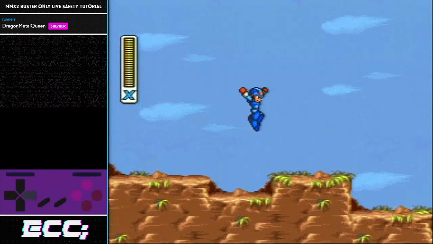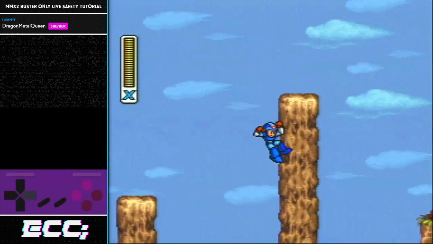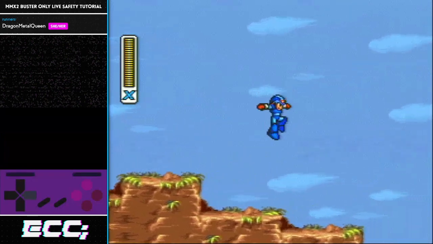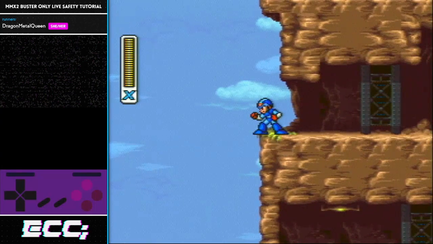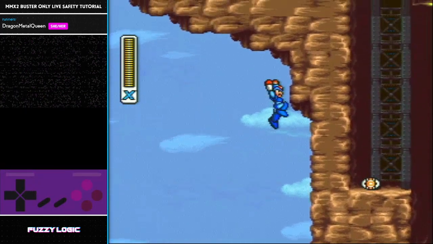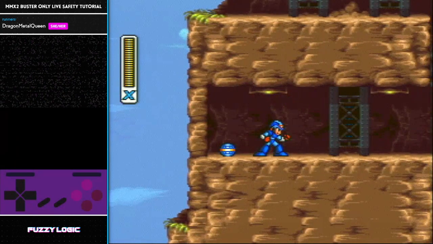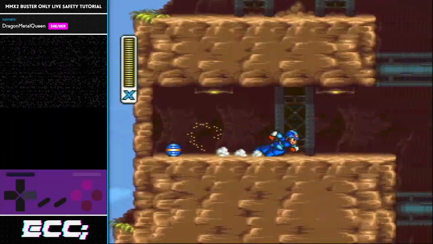So, these pillars will move as soon as you land on them. But if you go fast enough, you won't have to worry about the beetle coming down and appearing. And you won't need him to, because there's no real reason for you to need him. Also, grab this. I'm gonna save state here. And we're gonna go through these pillars like that again. Do that again.